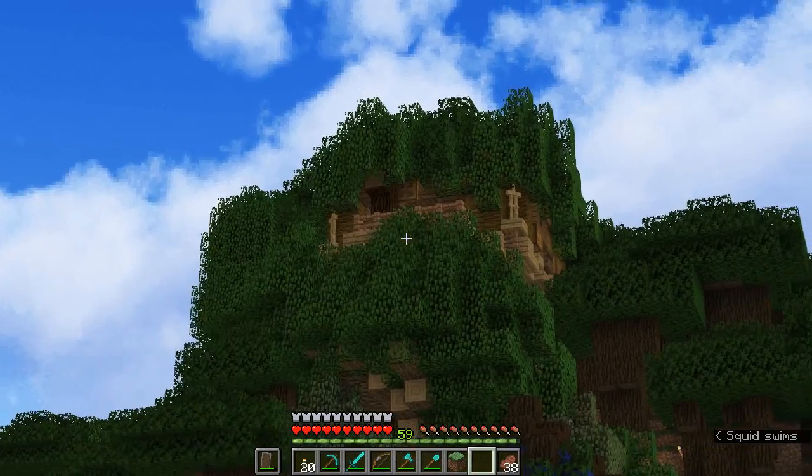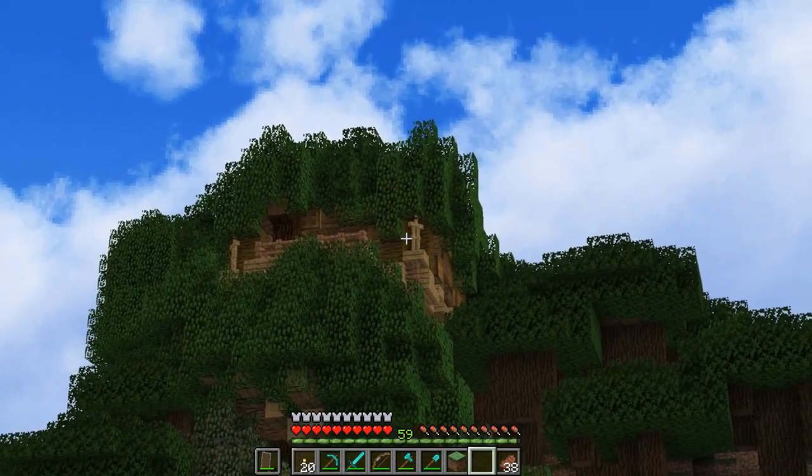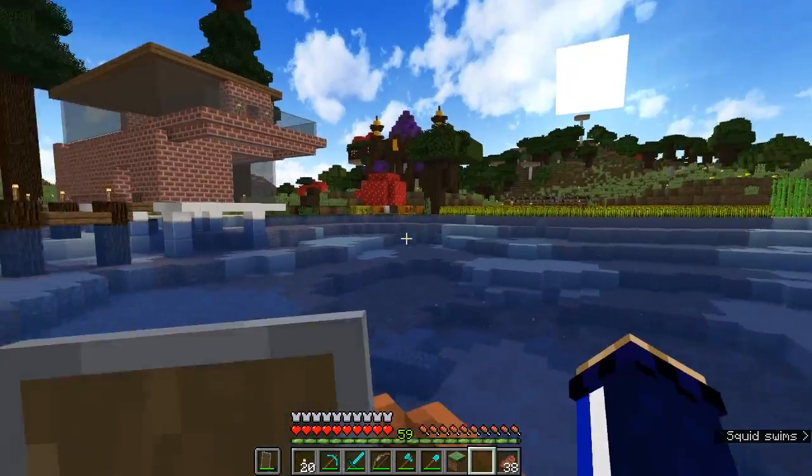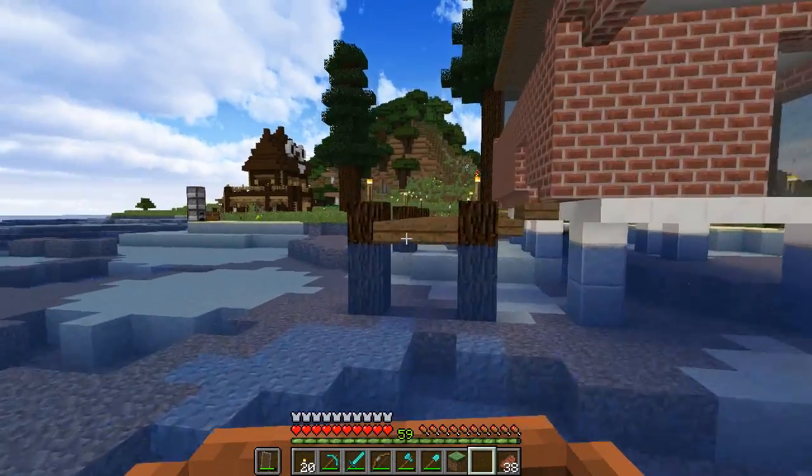So that is that. The treehouse is up there and is mostly done. I still have to add a couple of finishing touches. Still got to add the leather armor to those armor stands, but I can go and grab that from the clover. Shouldn't be any kind of problem there.